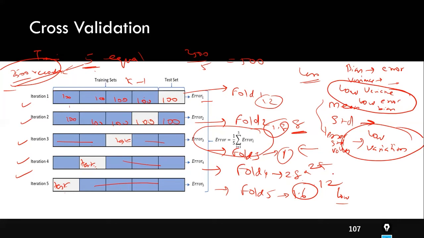Because in production, we don't know what data will come every month. New data will be coming in. Once you deploy your model, it will be applied on the new data, and your model should predict well on the new data also. If the model is not able to predict well on new data, whatever effort you put into developing and deploying the model is completely wasted. So make sure your model generalizes well. This is called cross validation.